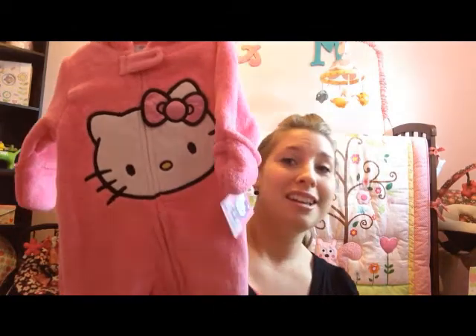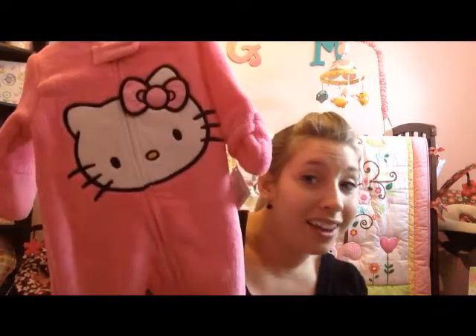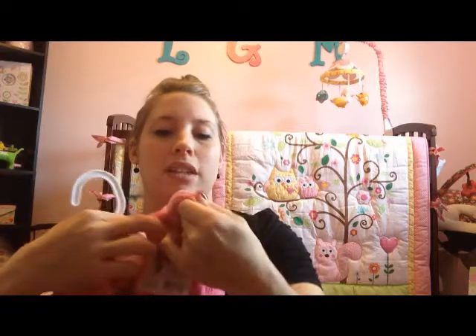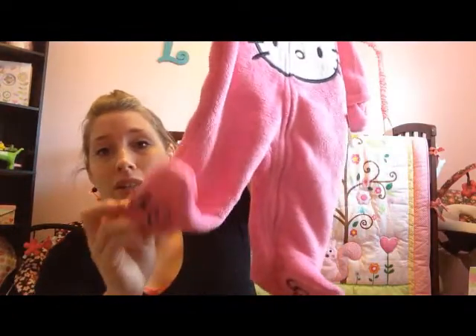This is like my absolute favorite thing. At first I thought it was a sleeper but looking at it more, it's one of those winter bodysuits, three to six months. Liliana is going to be born in February so winter will be just tapering off. It's Hello Kitty and look at the feet — it's got a little bow on it. It's got a little hood too, and this part can keep her from scratching her face. I definitely want to get a newborn one — I may try to find one at Elder Beerman.